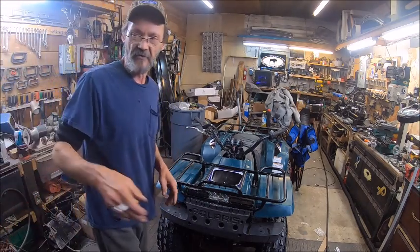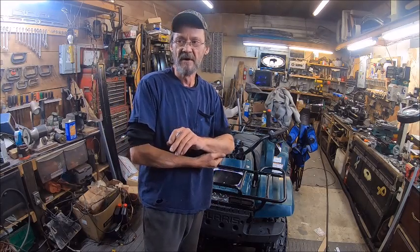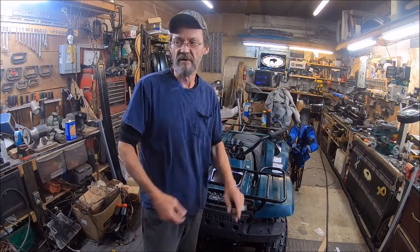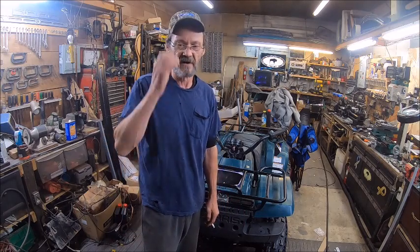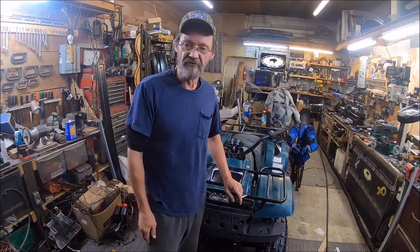Because I have a switch on mine that I'll turn a reverse light on and it shines behind me so I can see where I'm backing up. Because when I go up to the mailbox to take you guys your gun parts to the mailbox, it's usually after midnight. So if I get an order at 1 o'clock in the morning and I'm still up, I'll go ahead and run it up to the mailbox, and it's dark, so I like to be able to back up and see where I'm backing. So that's what those will be used for.